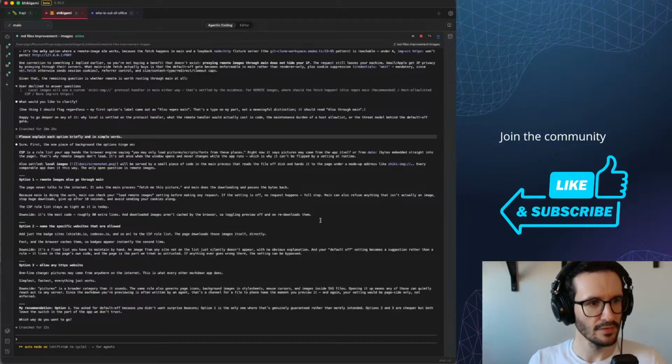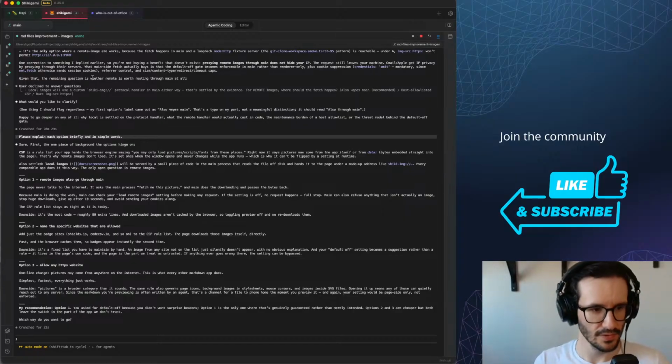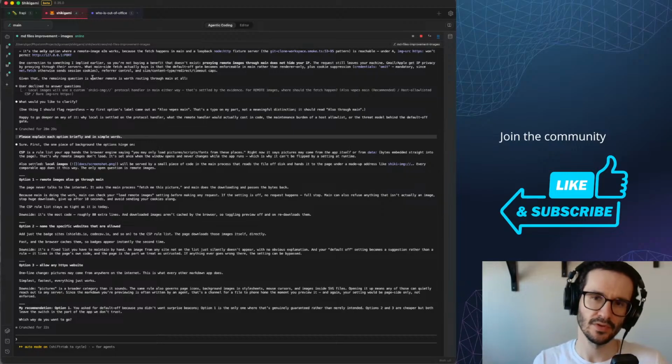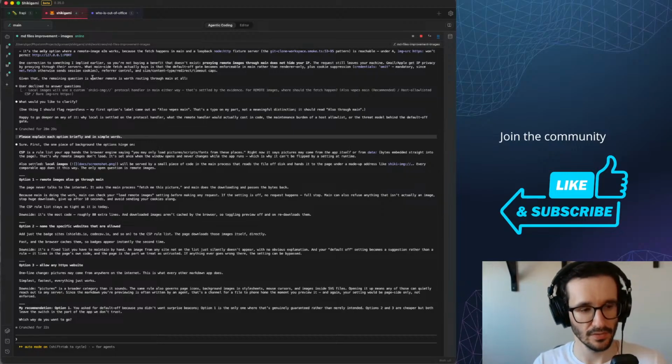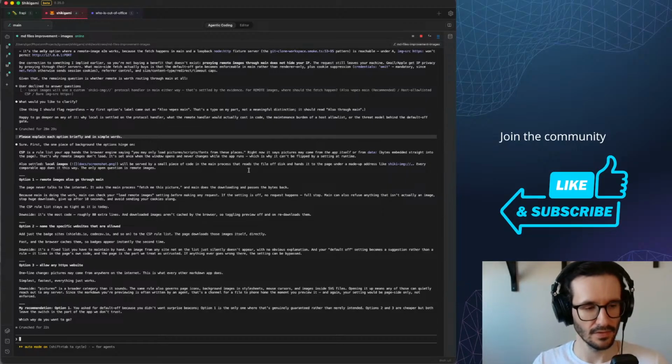Okay, so in terms of the MD files improvement and loading of remote images, I would like to choose option 1 with an additional switch. So if you want that extra layer of security, you can always disable it in the application settings. And by default, we will load everything that was used in MD files.